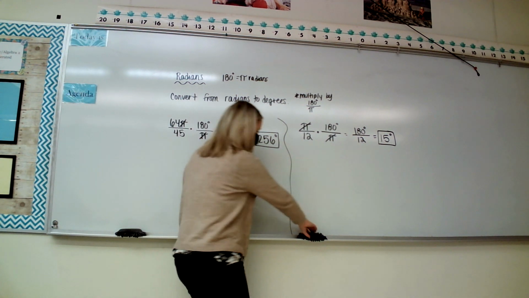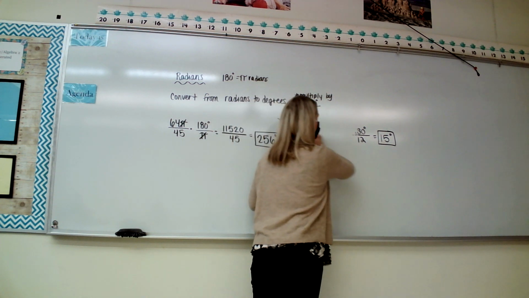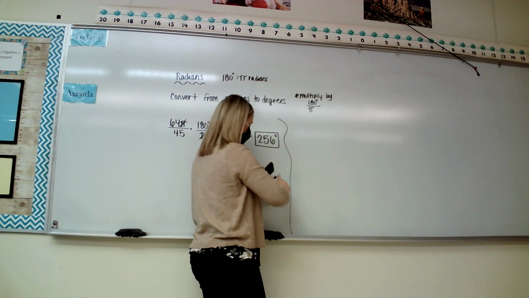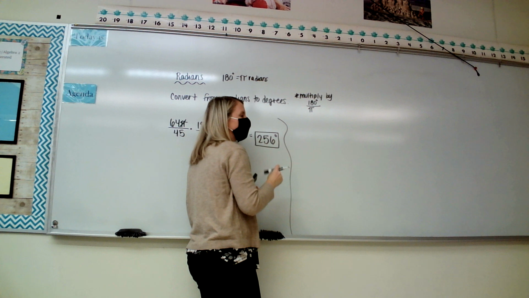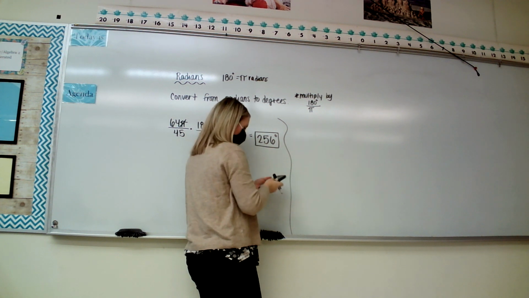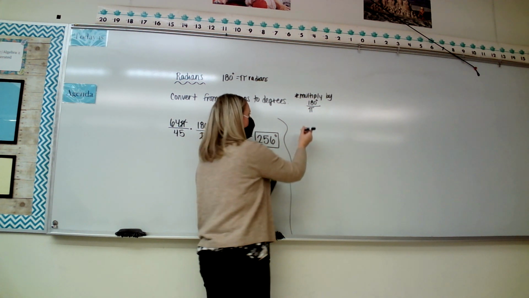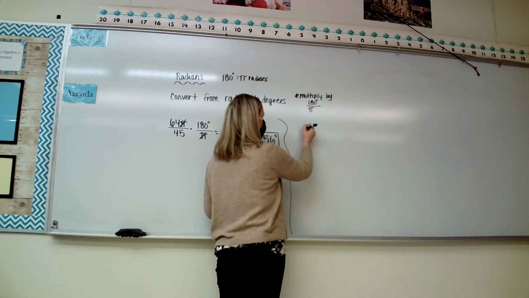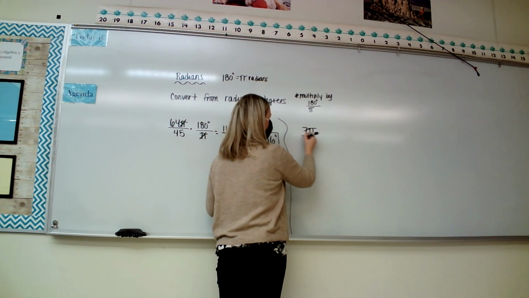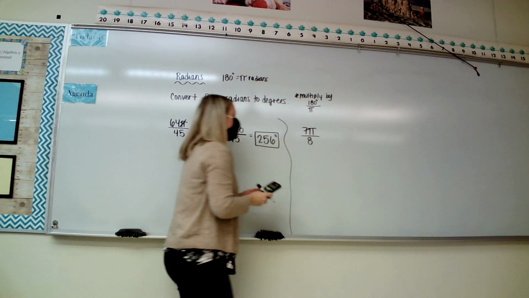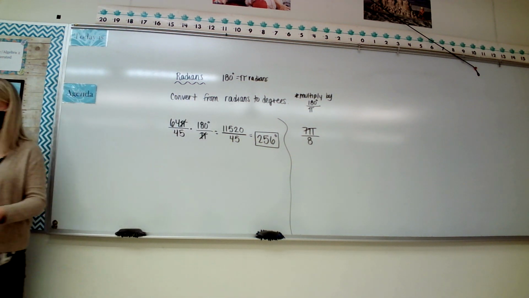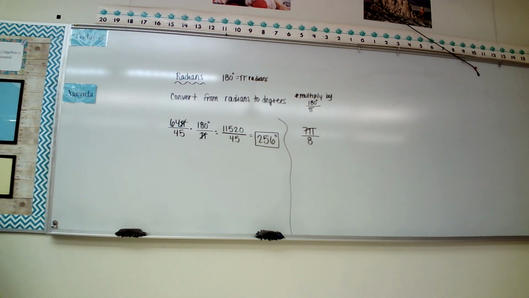So why don't you try one? And I'll just show you those quick 2 formulas, and then we'll be done. Let's do 7 pi over 8. I just made that up. So if I said, hey, can you convert that to a degree? Can you see if you can follow the steps you've been doing and try that one?